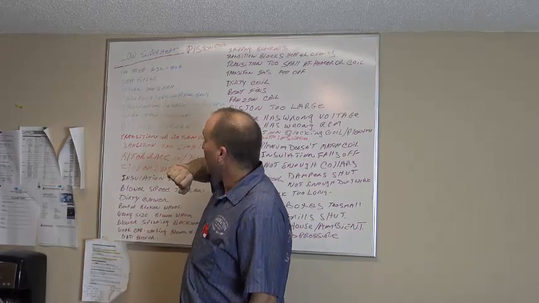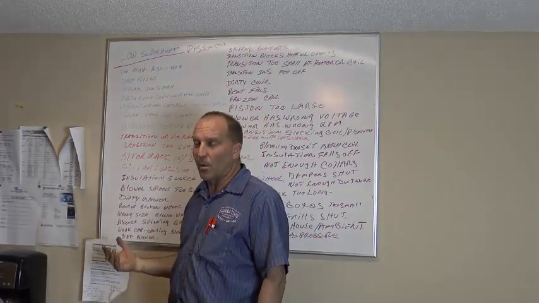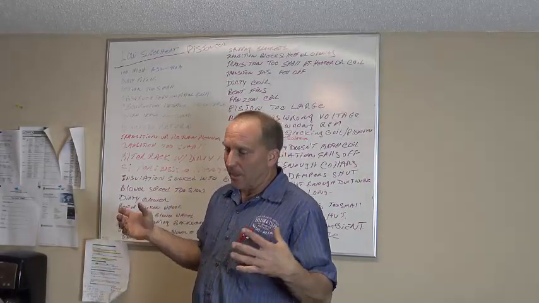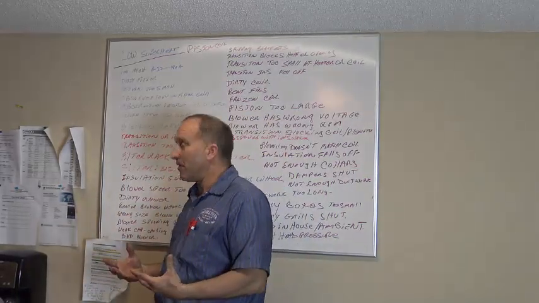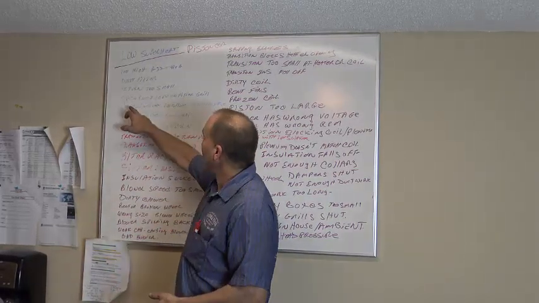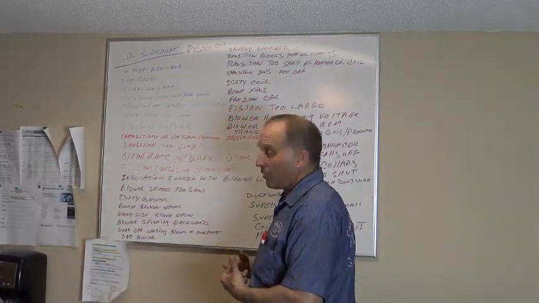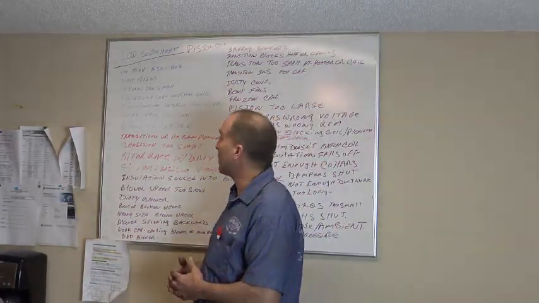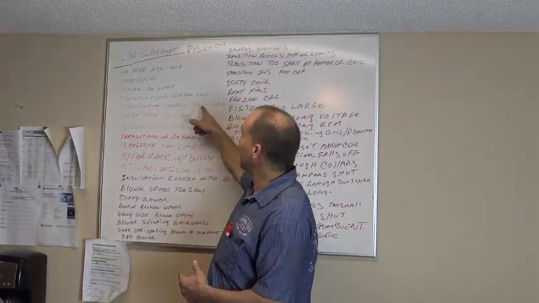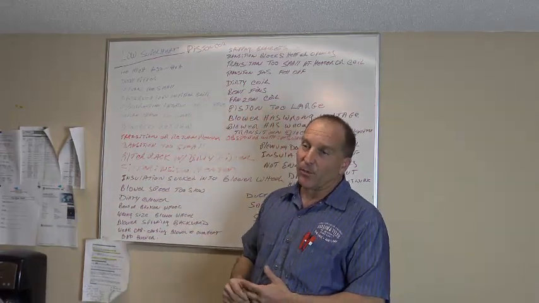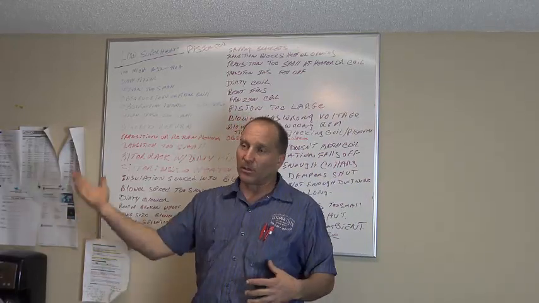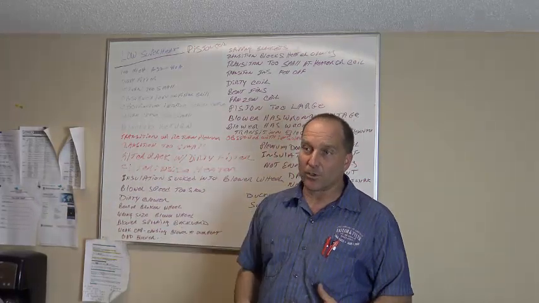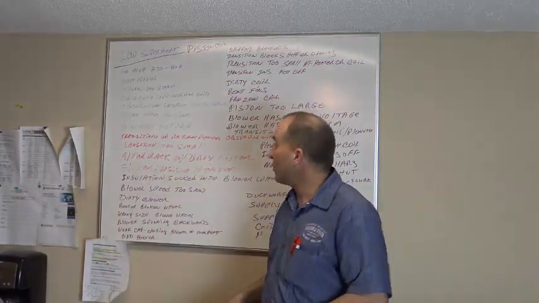Go to your return grill. If your return grill is too small, you're not getting enough airflow through the system, so your static pressure really increases on that system and restricts the amount of airflow going through that system. If you have any types of obstructions on the filter grill, so if the couch is backed up against the return grill, that's going to cause a restriction of airflow through the system. Obstructions inside the return chase. So if you look inside that return chase and a piece of sheetrock falls over, or a piece of ductboard falls over, that's going to block that airflow running through that system.